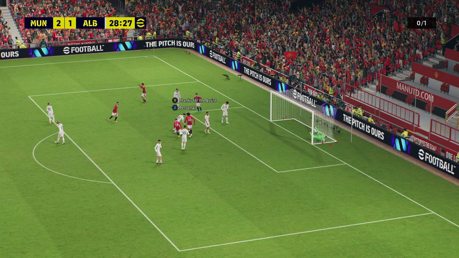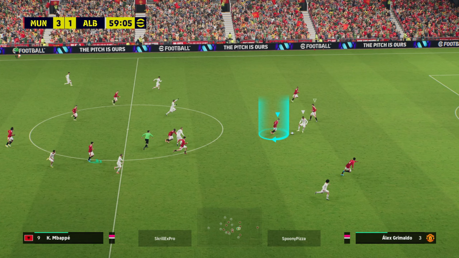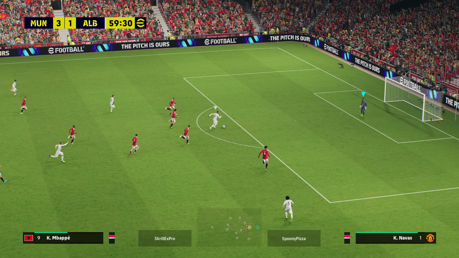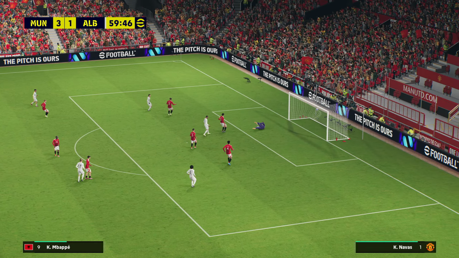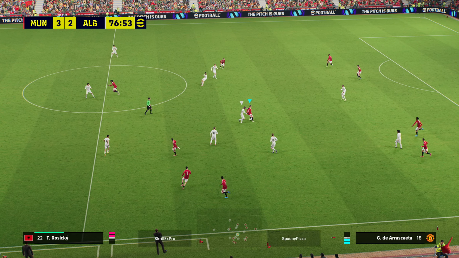And now in this next clip, you're going to see why I wouldn't recommend fullback finishers. Because what happens is when you have the ball, they become inverted, so they will play inwards. But what's happened here is the transition has happened. And Grimaldo, as a fullback finisher, has ended up on the inside of my centre-back. And for some reason, he's not made any attempt to intercept that pass because his stats are too low, making it 3-2.